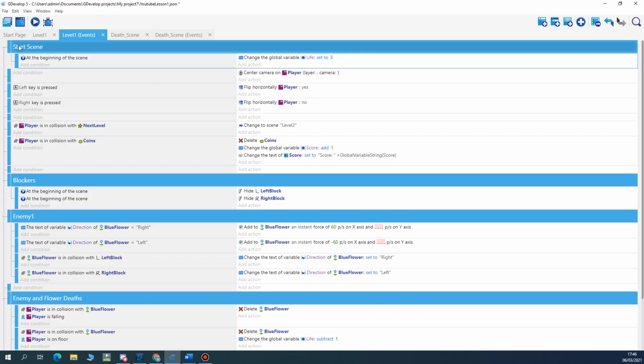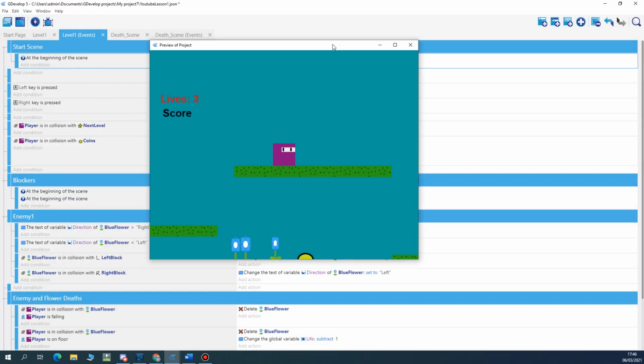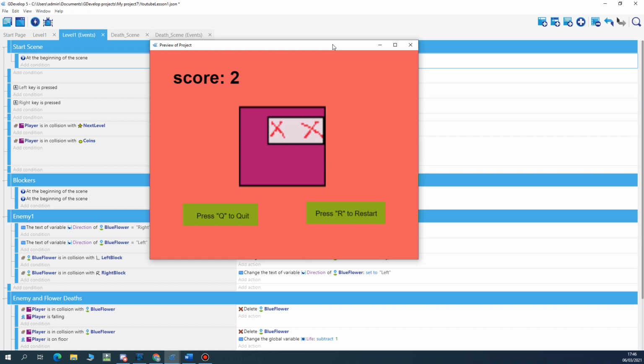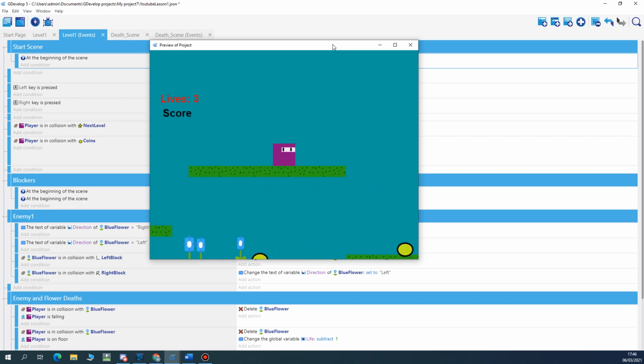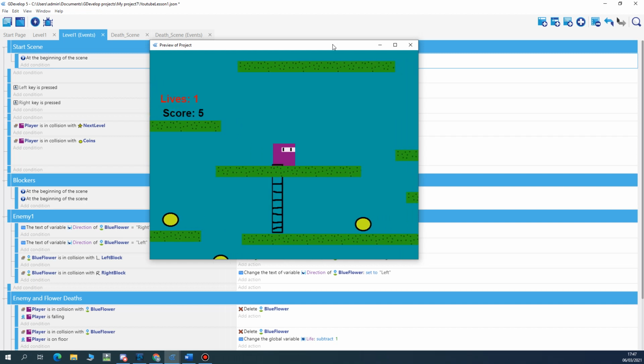So basically what we've said is at the beginning of the scene, change the global variable of life to 3. If I try playing the game now, score's gone, correct, and this should end, and if I press R, the game started again, my lives are 3, but my score hasn't reset, so I've now got a score of 4, 5, and I should die on the next one.